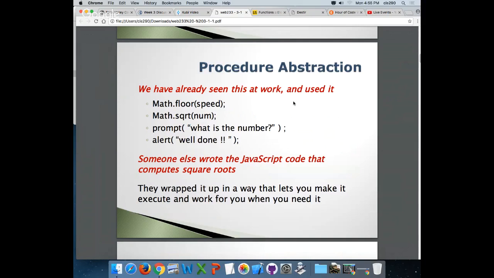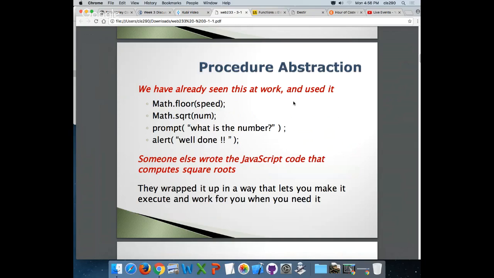So we've already seen some examples. One of the functions in math in JavaScript is Math.floor, Math.sqrt. You throw in a certain value, and it comes back with the result of that value.